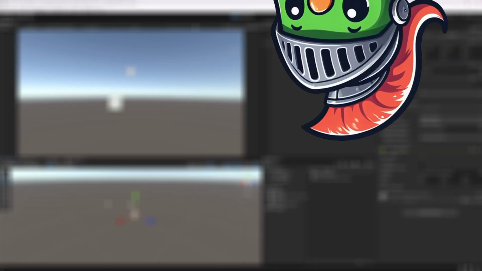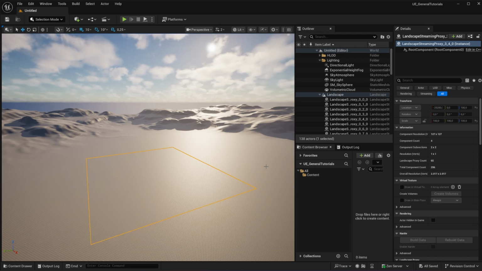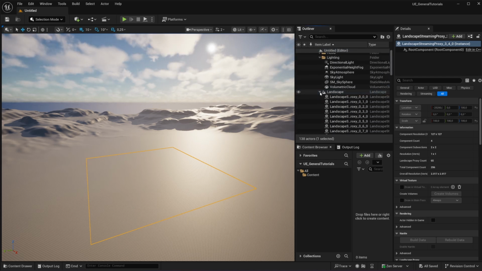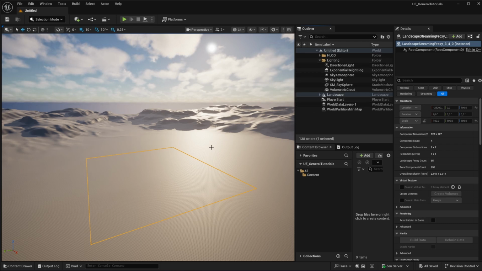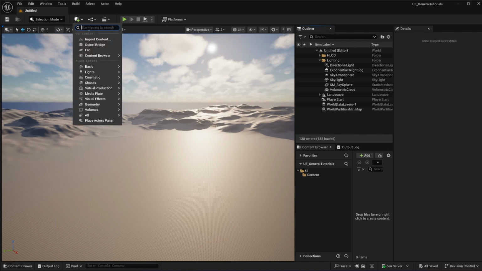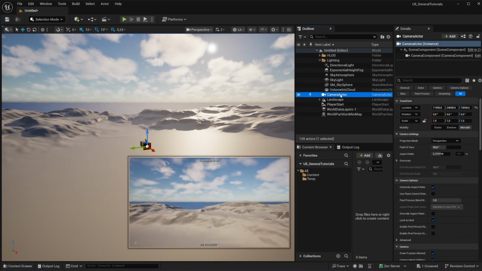So I guess in Unreal it should be easy as well, right? Am I right? So if we go ahead and create an empty Unreal Engine game project, we already start with this not so empty project here with a lot of stuff, and I particularly can't find any camera here. So let's start adding a camera, I guess, as we would in Unity, right? So we can go here, add a camera actor. We can just leave it as camera actor.